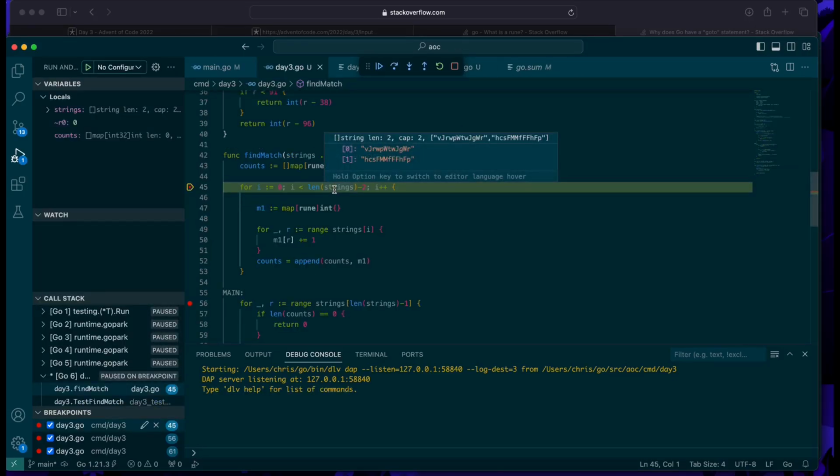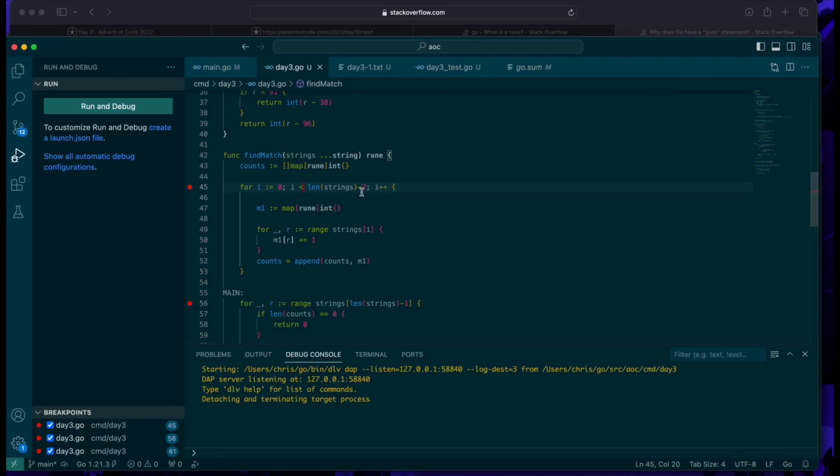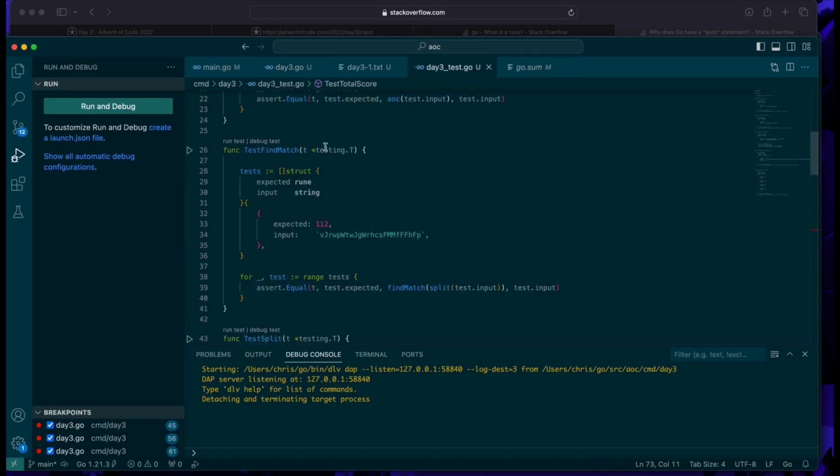So the length of our strings is 2. And so we're saying i is 0, and then we're saying i is less than length of strings minus 2. And the problem is that i is 0, and if we do length of strings minus 2, it is also 0. And then i plus plus. So since we're starting at 0, we will never qualify to enter here because we're not less than 0. I can solve this in a couple different ways. I'm just going to do a less than or equal, and then this will work.